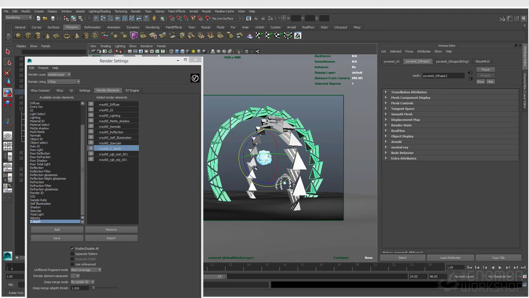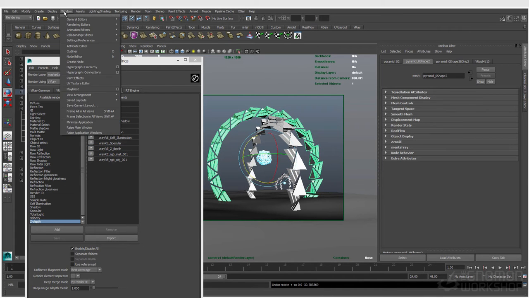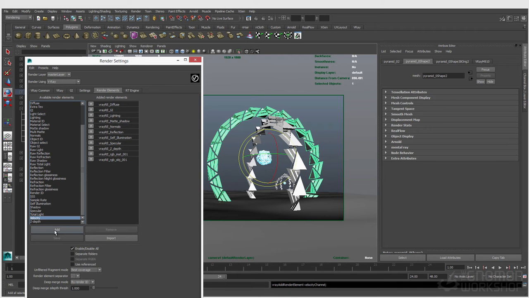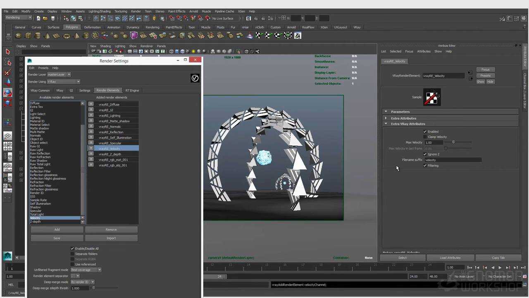And if I did have any animation, so let's say maybe this thing was kind of rotating around like that, I can also create a velocity pass, and that'll give me my motion vector information. If you watched my previous video, I believe I discussed this, but if you're on V-Ray 2.4, this clamp velocity checkbox is going to be on, and they changed that default to be off, which is perfect. Exactly what you want. So the velocity pass in 3.0 or 3.1 will come in perfect, and exactly how you want it. Again, if you're on 2.4, you want to remember to keep this clamp velocity off.